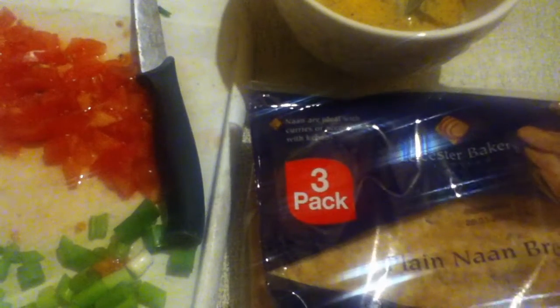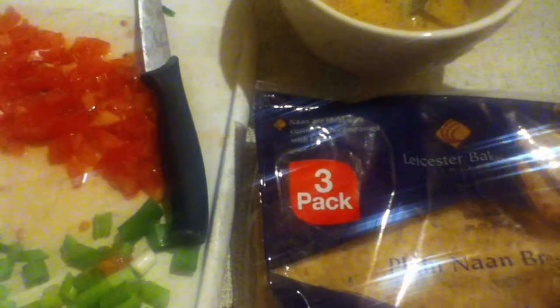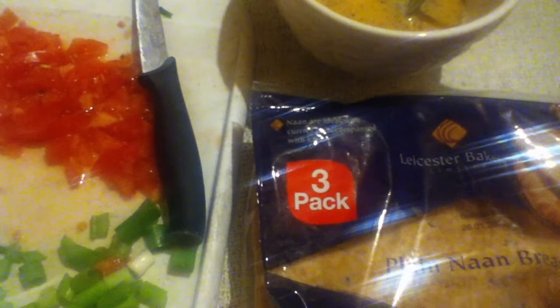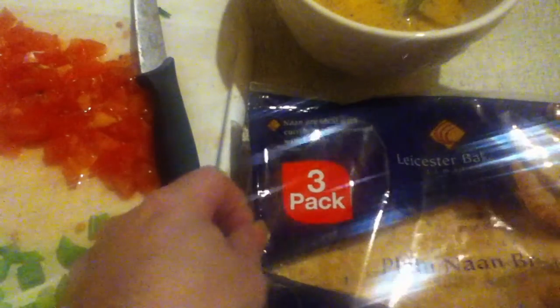Okay, I now have some plain naan bread. I'm meant to use something called Parathas or something like that, and it does even give you instructions in the recipe book on how to make it yourself. I don't have the ingredients. I've not done it before, and I admit this is blatant cheating.